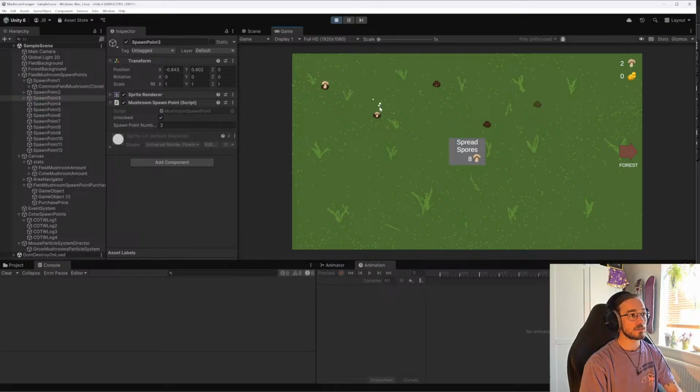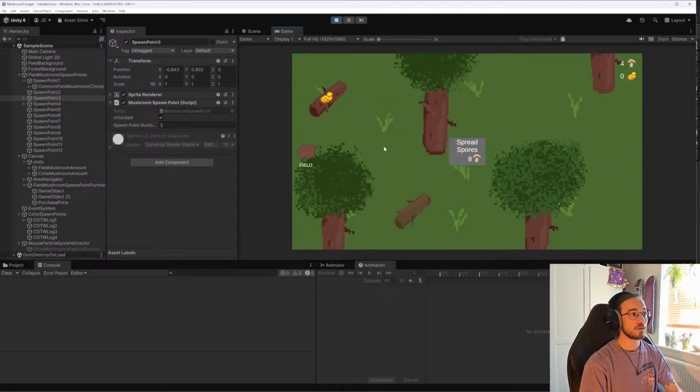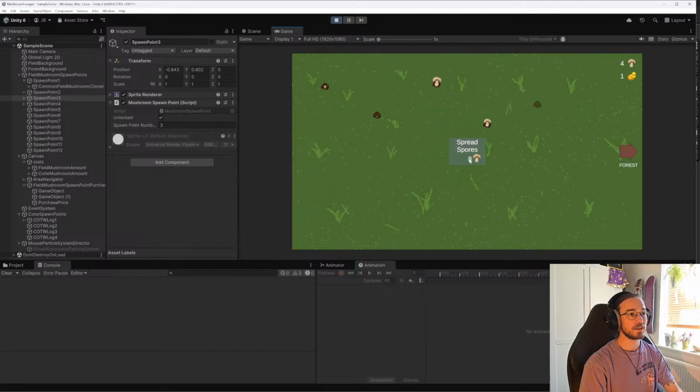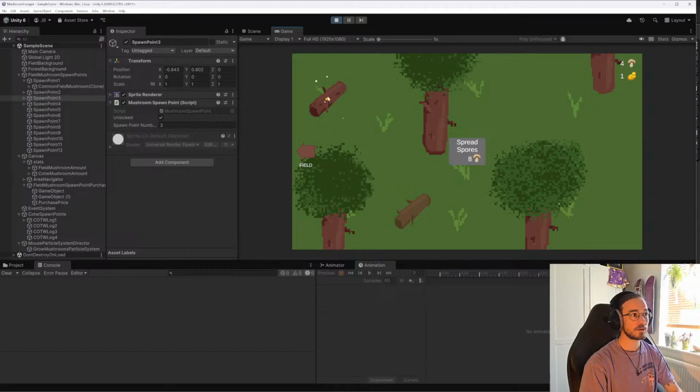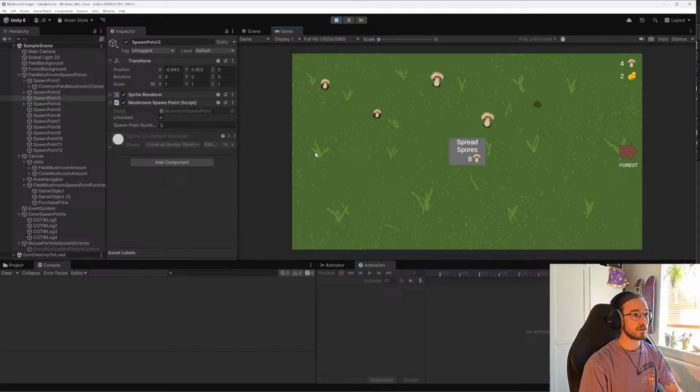I'm liking this. Oh, we need to change this when we swap. We're getting there though. Let's try and fix it being in the right place.